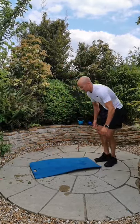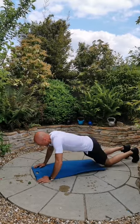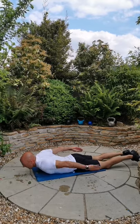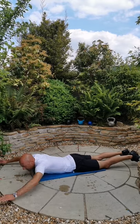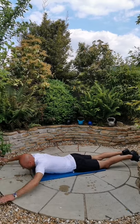Okay, hand claps. Again, make sure everything is out of your way. Straight arms starting with the hands in front. Go. Hitting the rhomboids. Upper back.